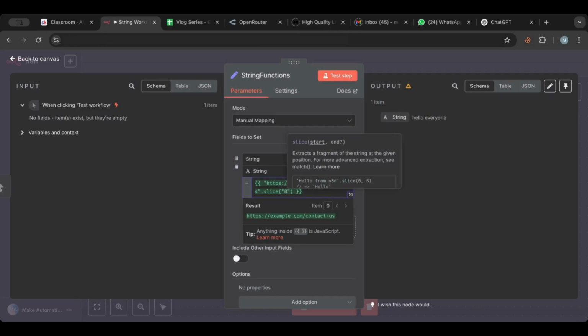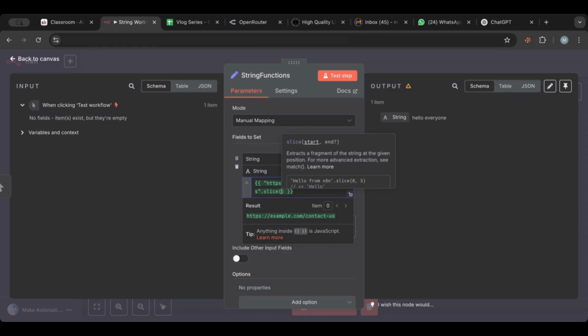If we say slice and then 0, sorry, it's not with quotes. If we say slice 0, it gives us everything. If we say slice 7, as you can see now, it removed 7 characters from the beginning. If we say slice 3, it removes 3 characters from the beginning. Okay, and also we can go negative. Okay, and we can go within a range.